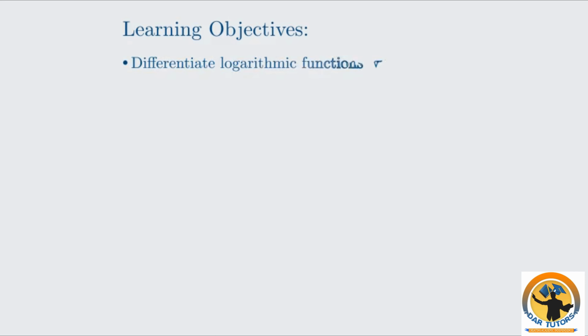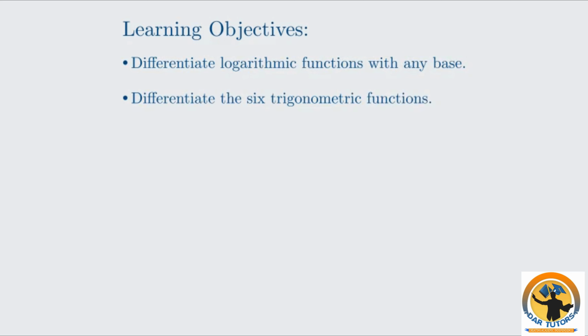Hello and welcome. In this video, we will explore the differentiation of several important classes of functions that are fundamental to the IB mathematics analysis and approaches higher-level curriculum. By the end of this session, you will be able to, first, differentiate logarithmic functions with any base. Second, differentiate the 6 trigonometric functions: sine, cosine, tangent, cosecant, secant, and cotangent.